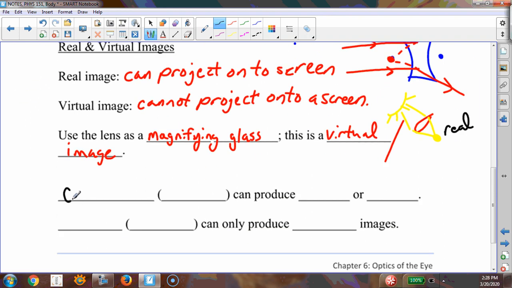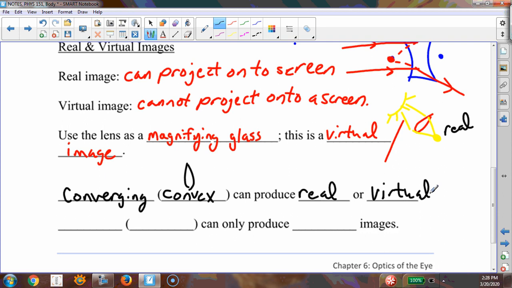Converging or convex lenses that look like this can produce real or virtual images. So when you use it like a magnifying glass, that's a virtual image. When you use it to burn leaves or ants or whatever it is that you choose to do.